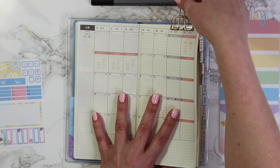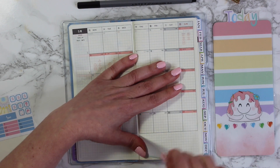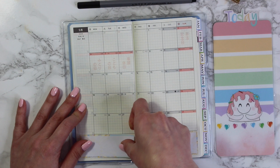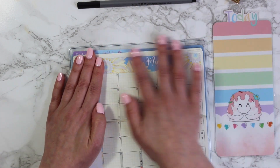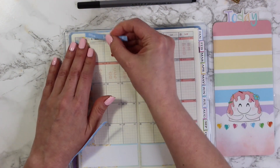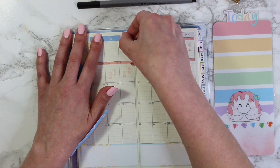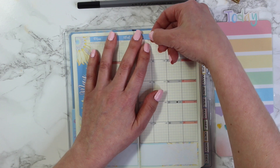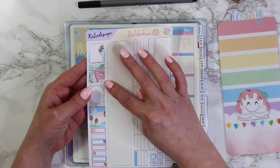This month I thought I would actually sit and chat with you guys while I'm planning. The last couple of months I've actually put music over it, which I think you guys have been enjoying, but it's been a while since I've actually chatted with you. With everything going on I thought this would be a nice time to do that, especially using this collection because it is my absolute favorite. I am in love with every single one of the kits, so I thought it would be fun to chat with you about how we come up with the themes for the month.